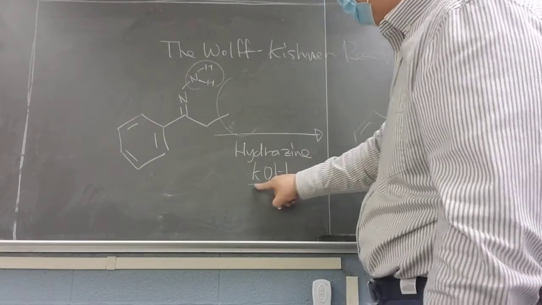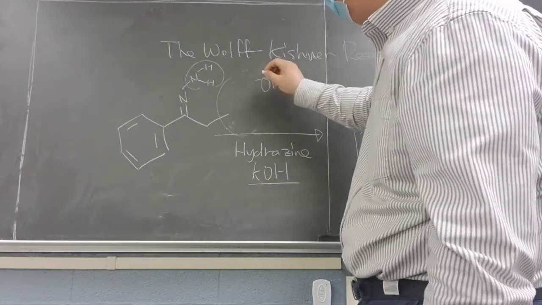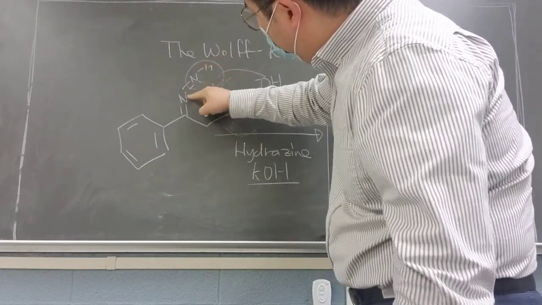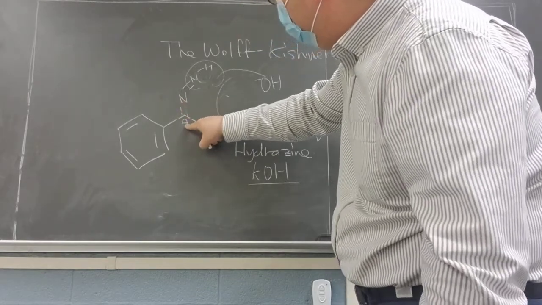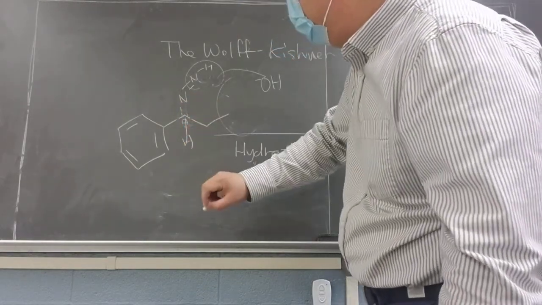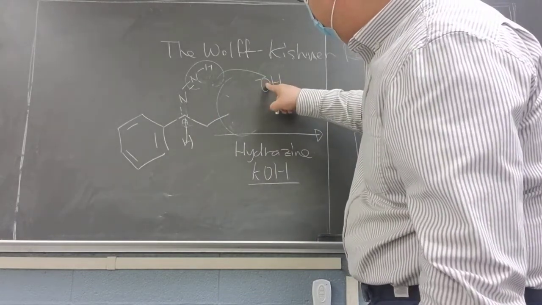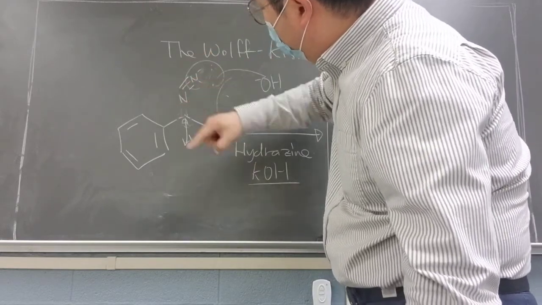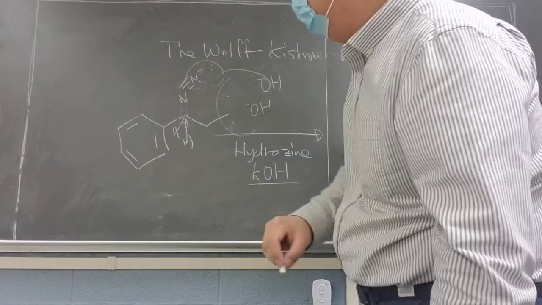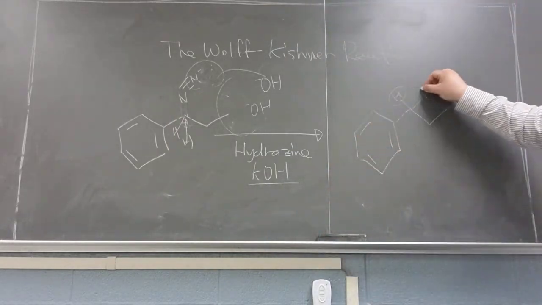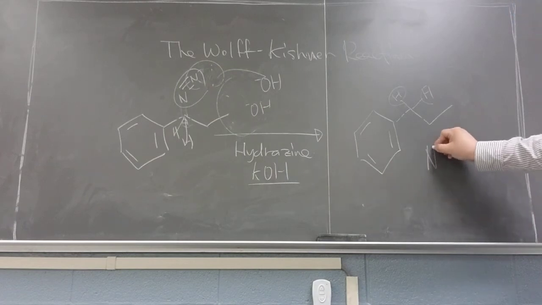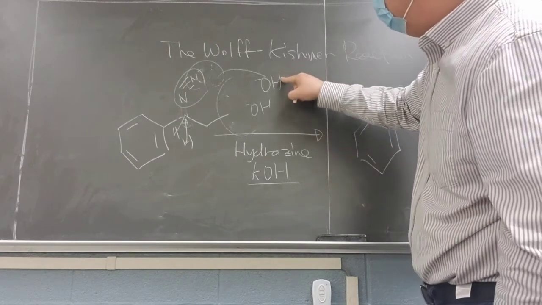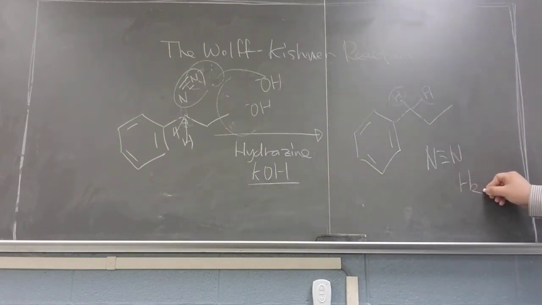So you have potassium hydroxide, meaning you have a lot of OH minus. So they grab this one, and then this will be gone, but this pair of electrons goes to here. That makes the push. So this is a carbanion here, negative charge. They grab the hydrogen from the water. Okay, and then if they do it one more time, they can grab this one as well. There will be a triple bond, and this will be gone with grabbing another hydrogen from water. So there'll be 2 hydrogens here. And these 2 nitrogen atoms will leave, and also by doing this twice, you're gonna have water as well.